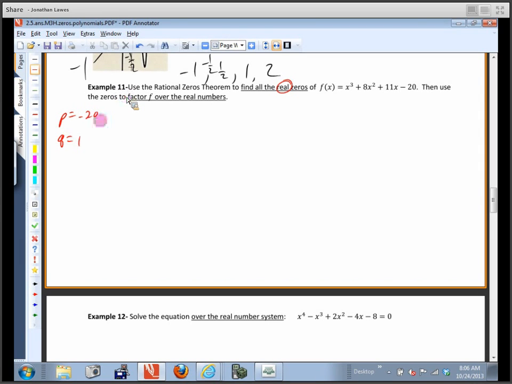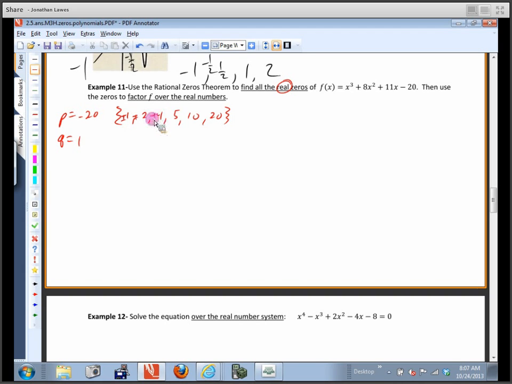That's darn nice, because if you go through and list down the factors of 20: 1 and 2 and 4 and 5 and 10 and 20, that's all of them, isn't it? Because if I list all those factors and then the factors of Q, the only factor of Q is just 1. So it would be each one of these over a 1. So there's my list right there, except for one thing. What else do I need to do? Put the plus or minus.